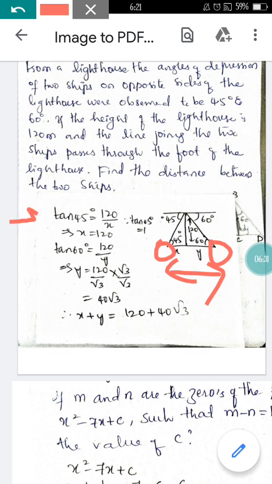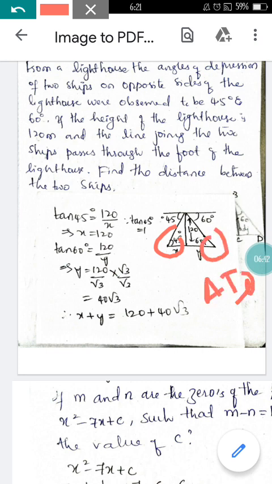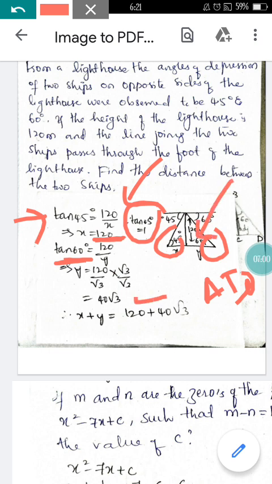So for that, what I have made use of here is that first make use of alternate interior angles. Then you can find the value of the angles here, 45 degree and 60 degree, by making use of AIA, alternate interior angles. Then make use of the tan theta formula, tan theta equal to opposite by adjacent. So you are going to get the value of x as 120. As you know, tan 45 degree will be 1. And apply tan 60 degree for the second triangle. Then you are going to get the value as 40 root 3. Yes, then you need to find the value of x plus y. Just add these two values. You are going to get the answer. You can see here, right? Now come to the next question.